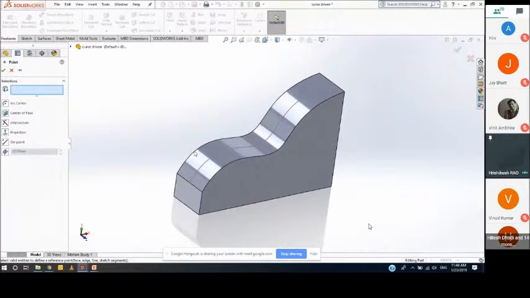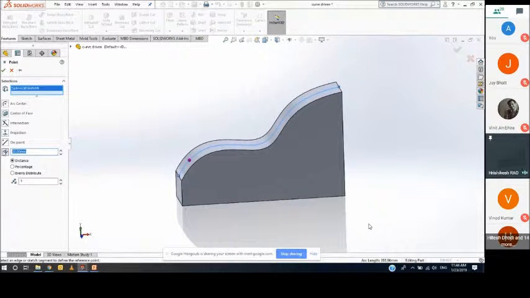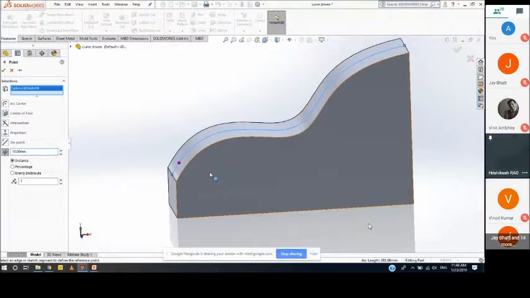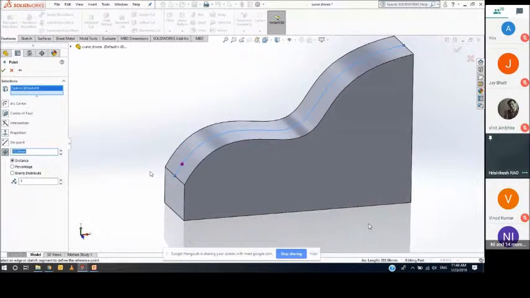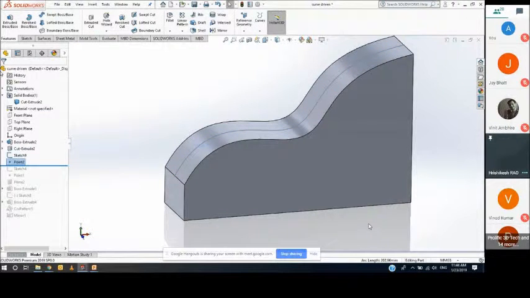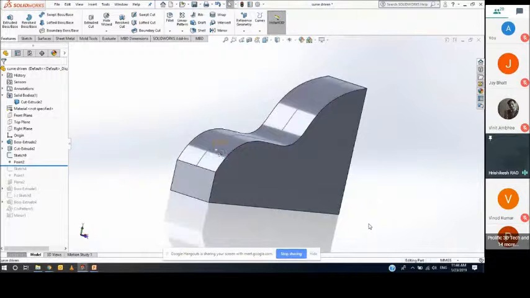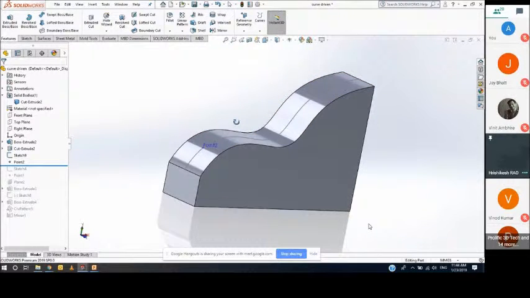For the selection, I'll select this particular edge, and I can specify the distance from the curve. So this is the distance along the curve from the starting point of that curve. I'll suggest 25. I've created a point on that particular curve.